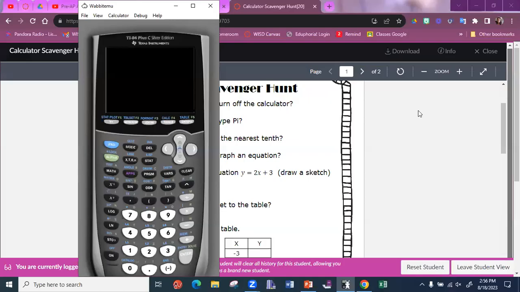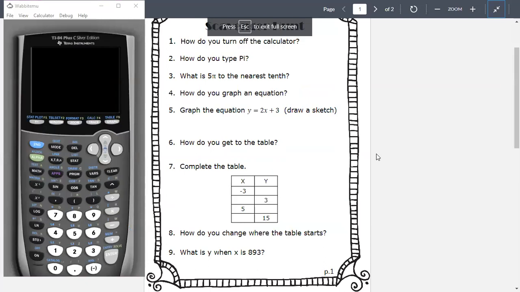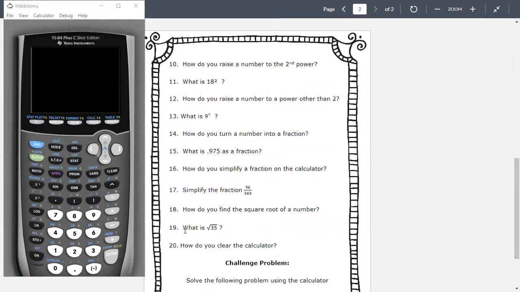All right, we're going to talk about the calculator scavenger hunt page here. So for your calculator scavenger hunt, you guys had to go through and navigate some stuff, right? Try to think about, problem solve, click some buttons. Now, what I want to point out to you first is we're going to jump to number 20.